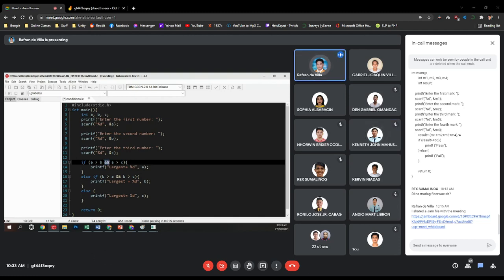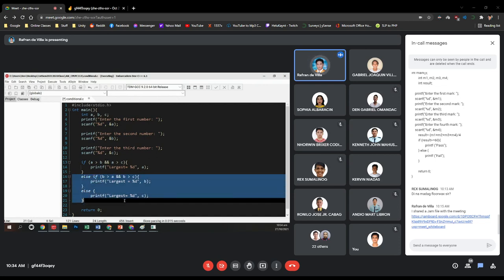Okay, we are using the ampersand here. So if you evaluate the statement, both conditions should be true. But what if, let's say, this is true and this is false? Makalimtan nimo ang condition wherein you should make sure that B is also greater than A. So this is us using else if.